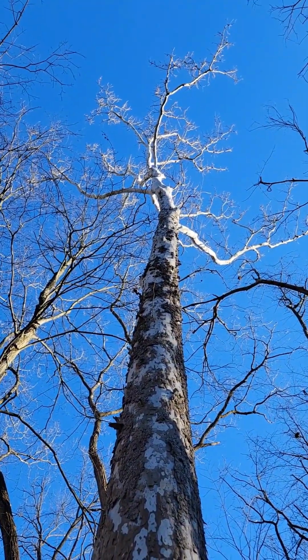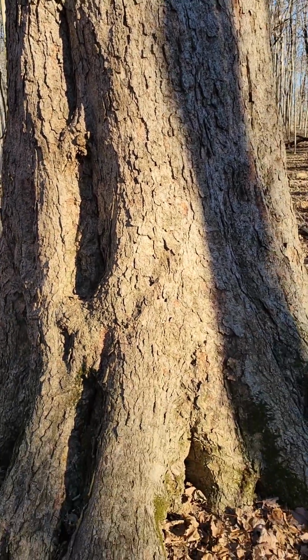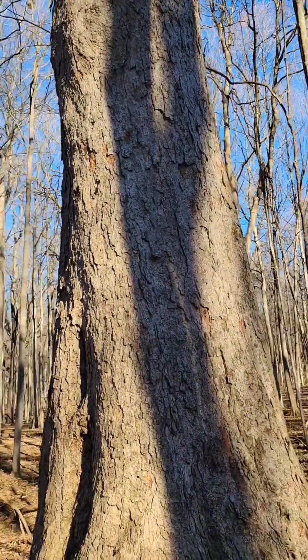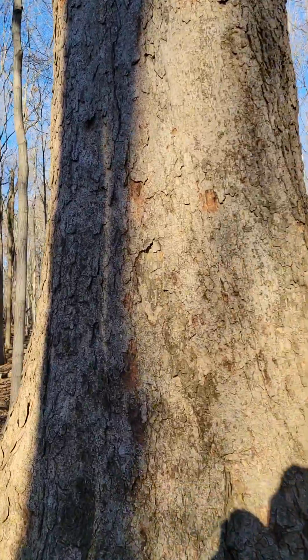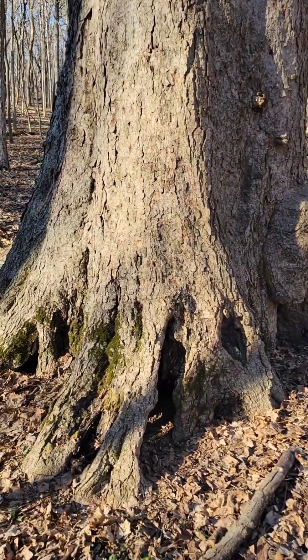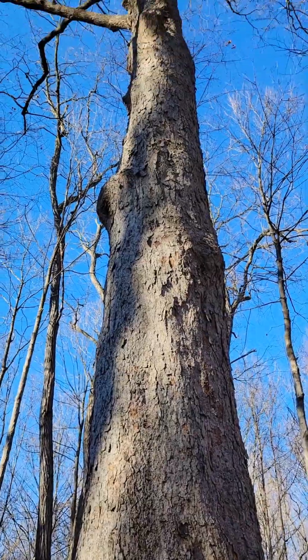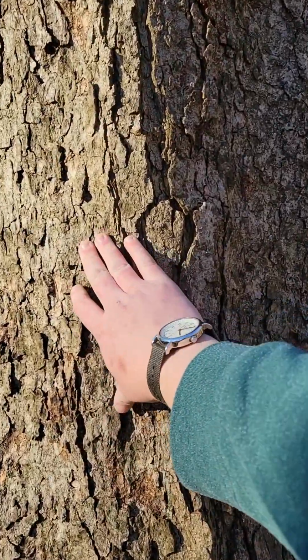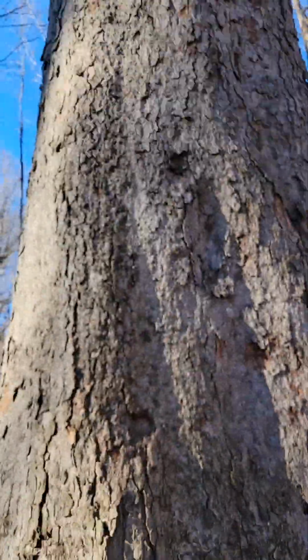Beautiful tree nonetheless. I'm standing here with Acer saccharum, the sugar maple, a tree that is very, very popular in the eastern United States and southern Canada. It is the number one tree used for maple syrup production because it produces the most sugars of any maple tree in the world. Generally, just like the American beech, it does not perform well in urban compacted soils. So other choices such as red maple, silver maple, and other species will be better suited for landscaping purposes. There are some cultivars on the market that are selected for heat resistance and tolerance of urban soils. So there are some sugar maples that can be grown in cultivation. Such a massive tree, known for its usually lighter colored bark that is very ruffled and wrinkled.